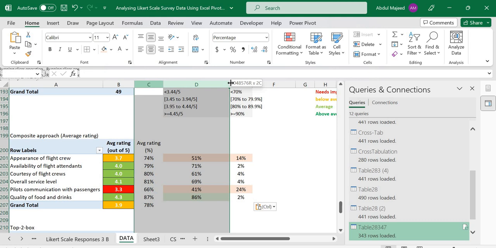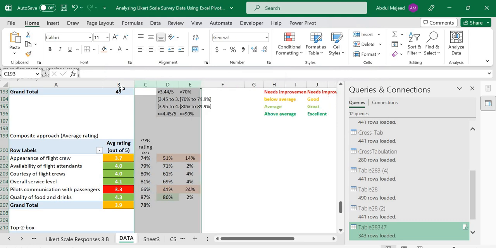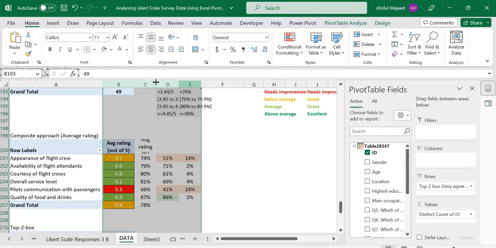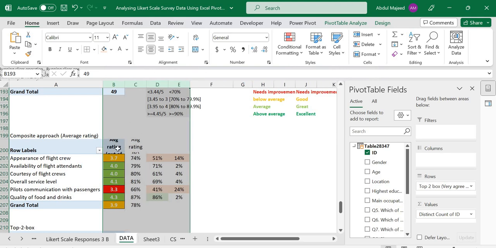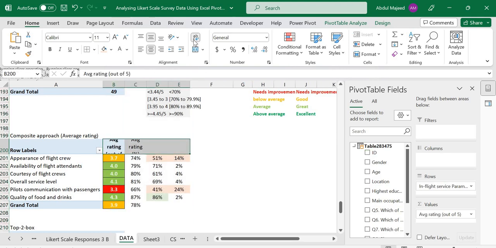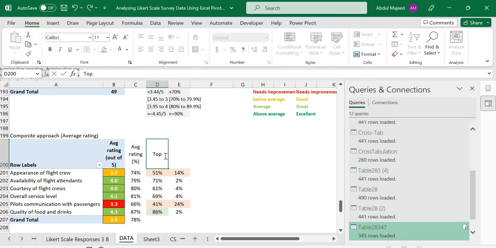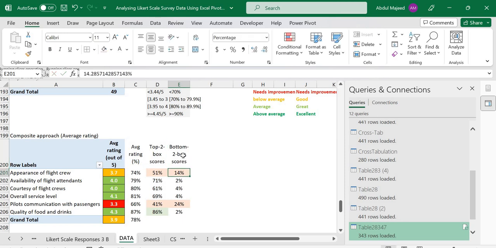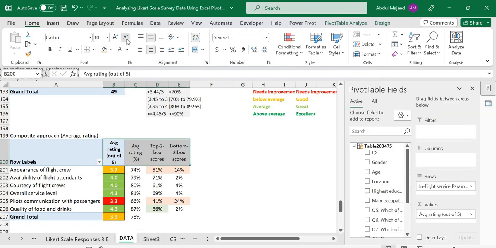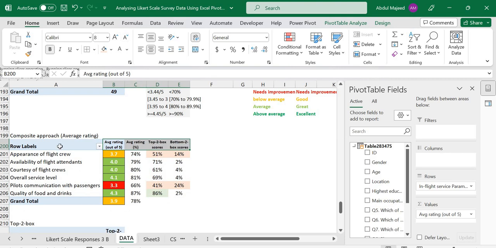Okay, let's do this together. So this is top two box first. Then this is bottom two box. Okay, so we can format this and make it very presentable.